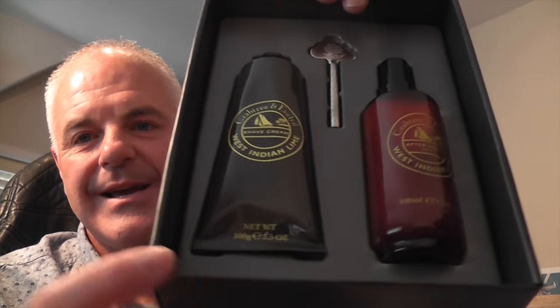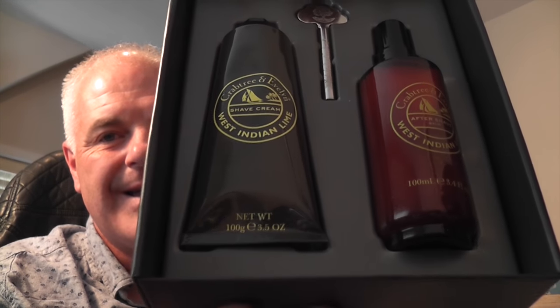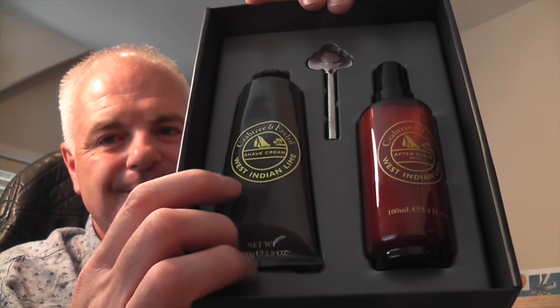You get this little key, and you put the key on the end of the tube, and you wind the key if you want the cream to come out, so the tube doesn't split, because the tube's made of metal, which is quite a good idea. So that's all that's in that drawer. I think that's everything, is it? Let me just take a look. Yep, the next one's got brushes and razors and stuff.